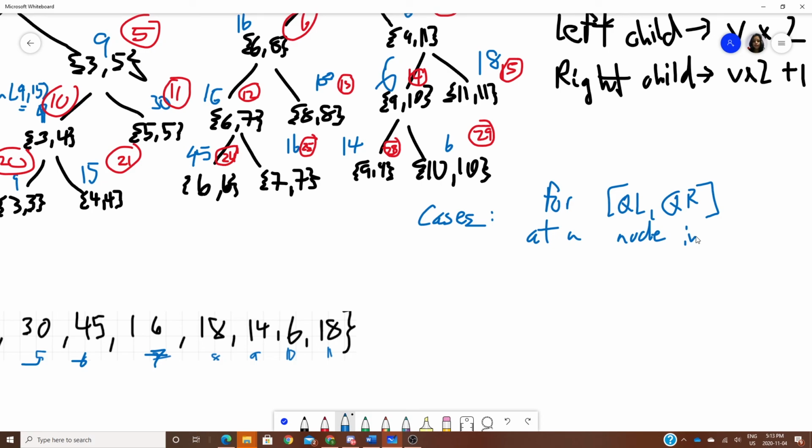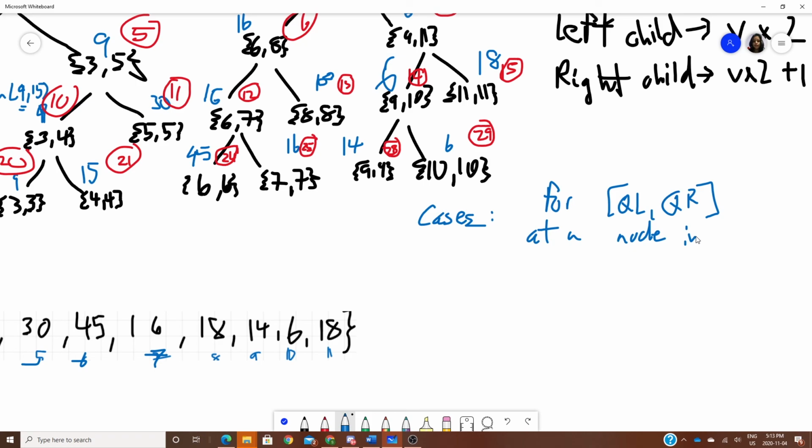Meaning that, let's say the left and right of our current node was 6, 7 for L, R, and our QL, QR was 10, 11.